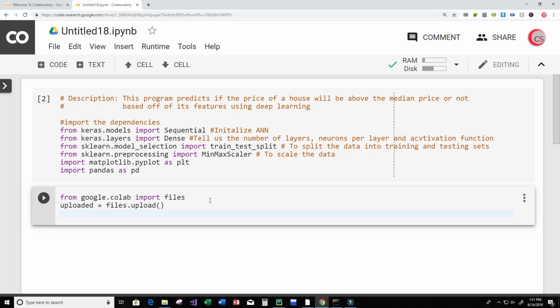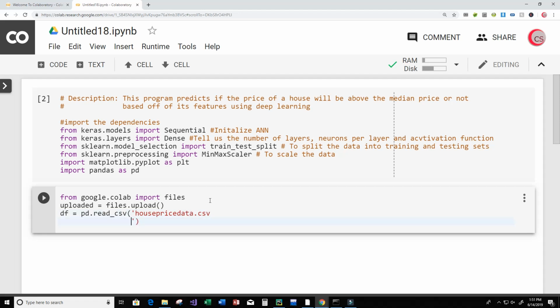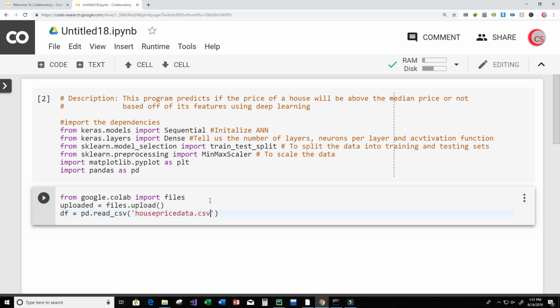So I'm going to create a variable called df, which will be short for data frame. And I'm going to set it equal to pd.read_csv, and I'm going to give it the name of the file that we have now uploaded, right? Well, we haven't uploaded it yet, but we're going to upload it, and it's called housepricedata.csv. All right.